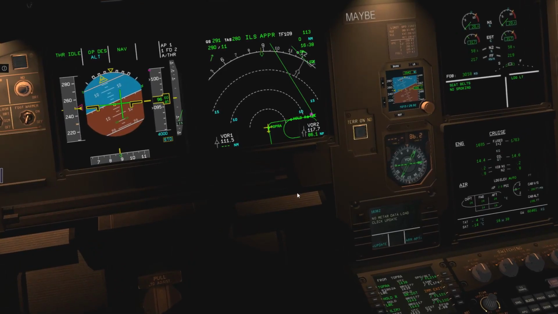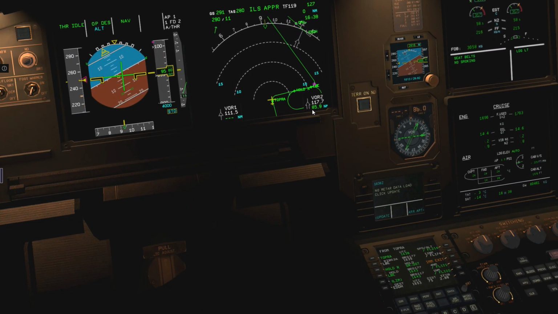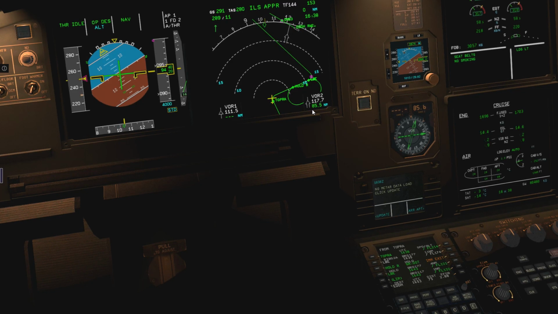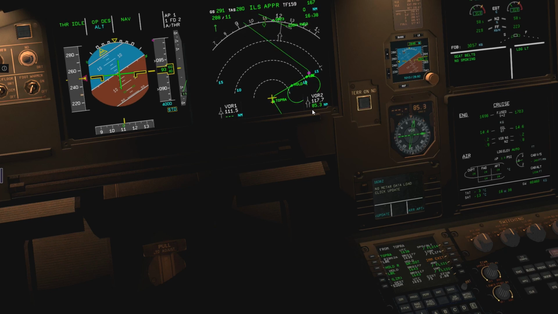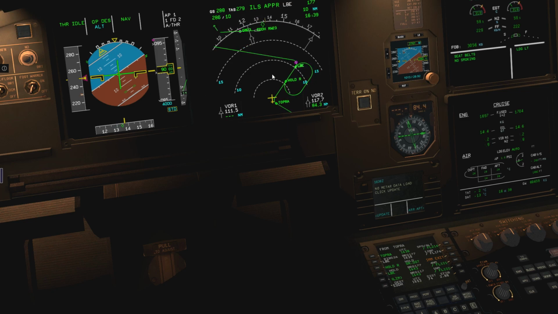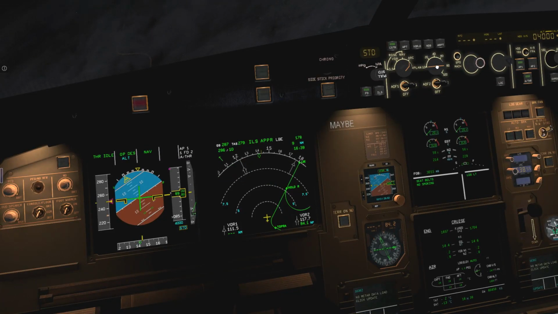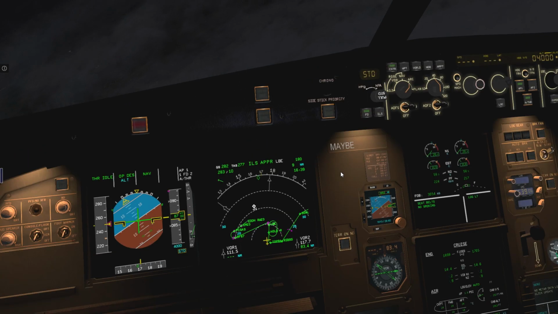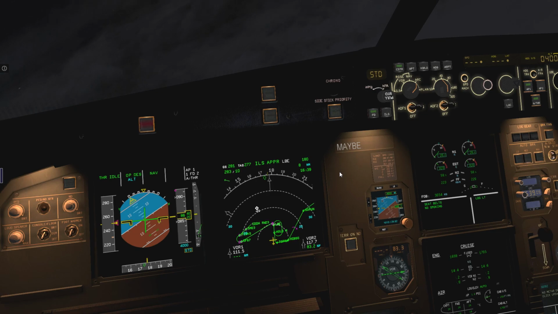I have punched in a holding pattern over here at LBE, as there is a holding pattern there in the approach charts, simply because we are not at 4,000 feet yet. I can't imagine we'll be able to descend to 4,000 in that short distance. So we're going to go into this holding pattern and stay in it until we've descended down to 4,000, and then continue our approach, which is looking pretty tidy, really. No nonsense. We'll just fly over here, make a right turn and then onto our final approach. To be honest with you, I was thinking of vectoring myself in, but there's really no point. You might as well just fly the whole thing as published and get on with it.